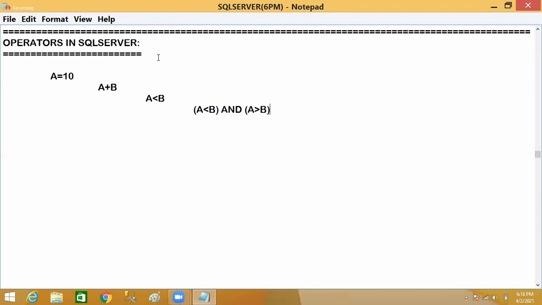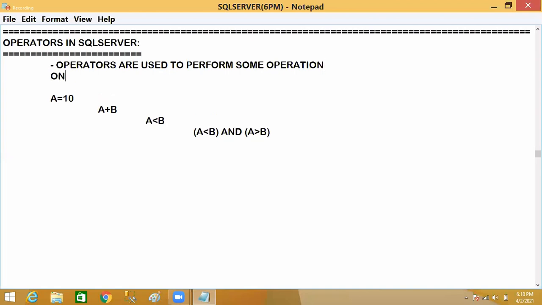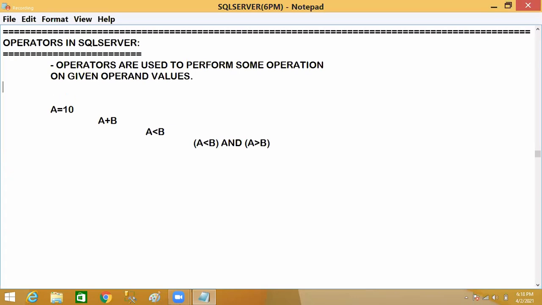Now, the same thing on the front-end side. Operators are used to perform some operation on given operand values.